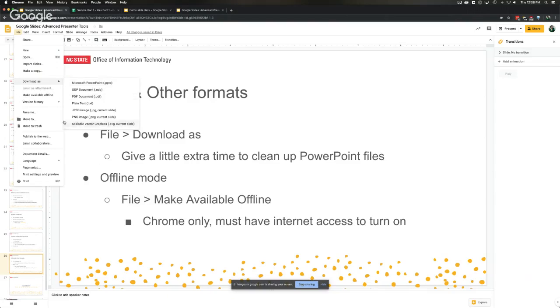Offline mode is also available. They've made it a little more streamlined to turn on offline mode recently. So now we can go to File, Make Available Offline. This is Chrome only, and you must have internet access to turn it on. Essentially, it's just putting a cached version of your presentation in your browser.